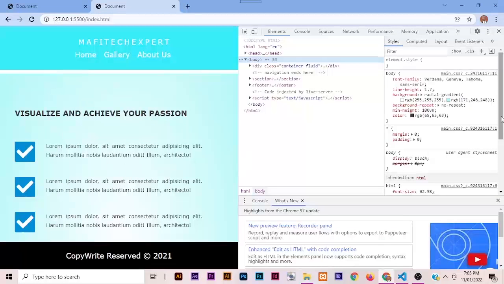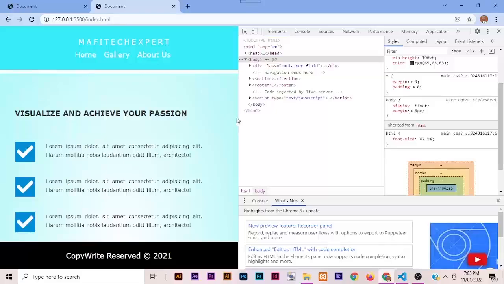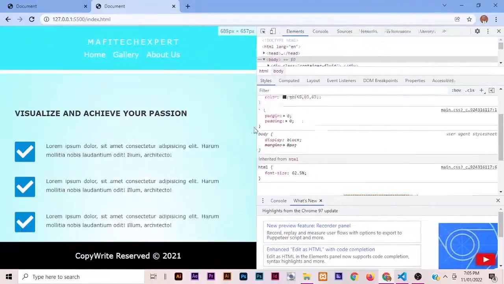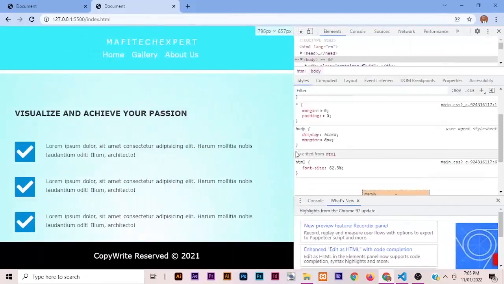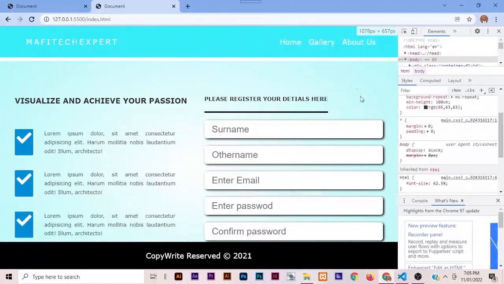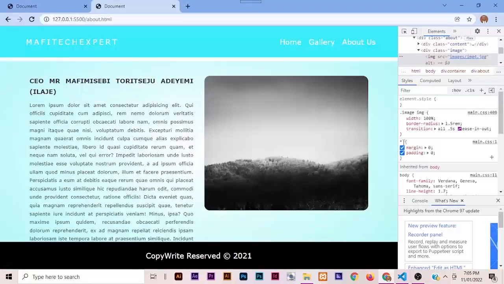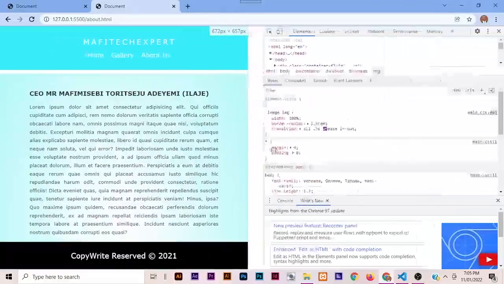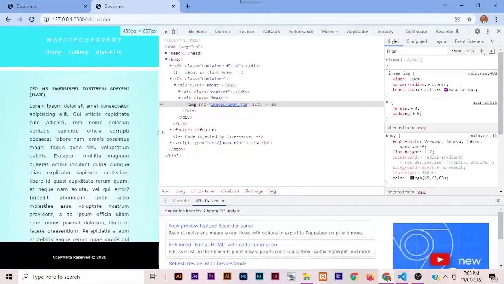Okay, now that is okay. It's responsive now. So footer is responsive. Change the footer. Responsive. Cool.